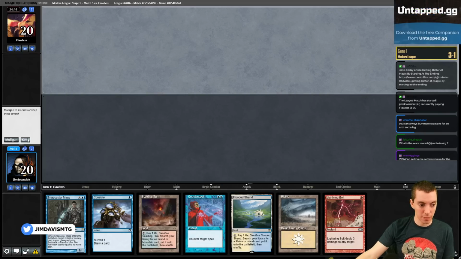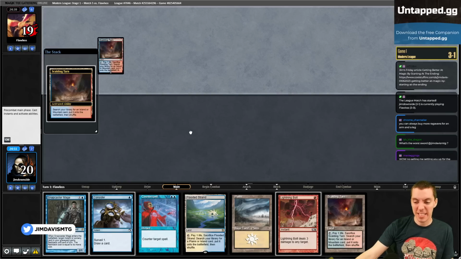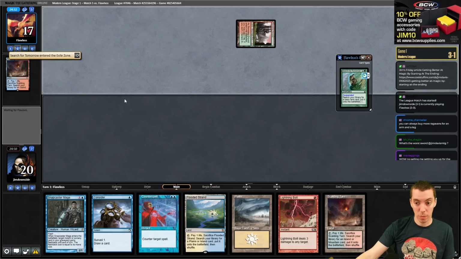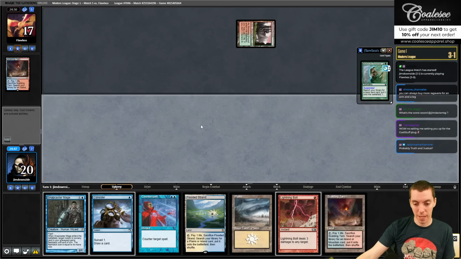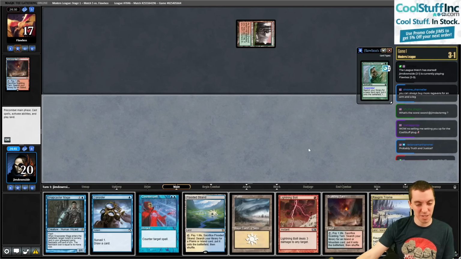Hand is passable. We can keep this. Look at this. Look at his hand. Bolt, snap, counterspell. Easy game. Scalding Tarn. Stomping Ground. What is this? Search for Tomorrow? Some sort of Scape Shift Titan deck? Is that good for us or bad for us? Like bad for us, right? You just drop Triome. Sure, I guess. Just play Triome here.